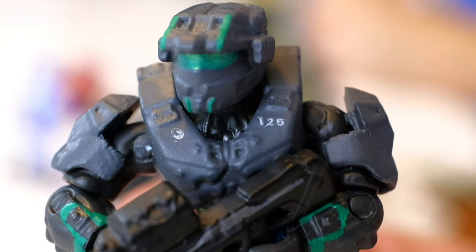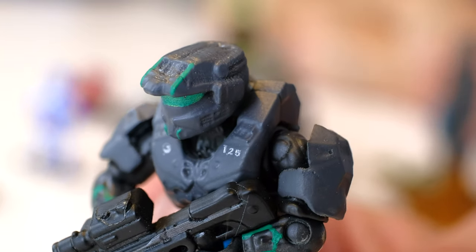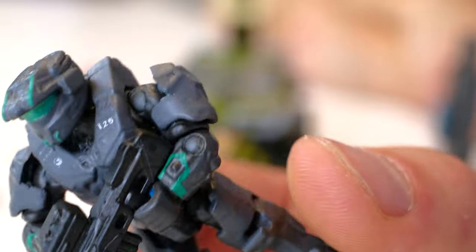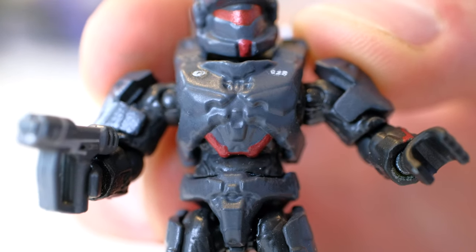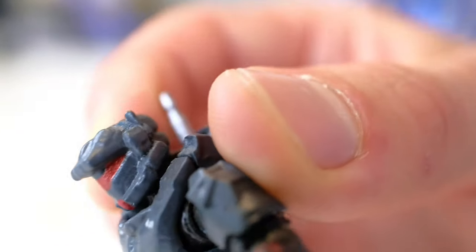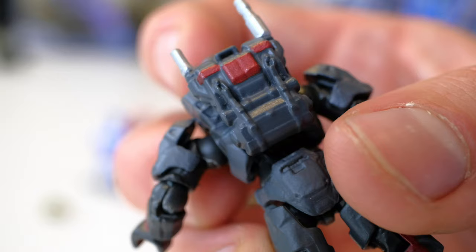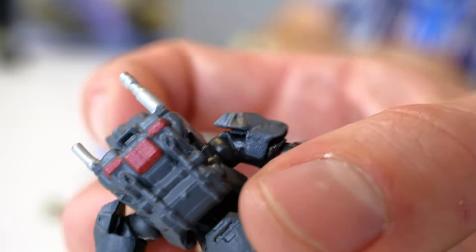First of all, we've got Kai. Why don't you talk through the special features of these figures? There's a lot of new molding here. All the helmets, obviously. The chest pieces are all new, the shoulder pads are all new, and even the belt slash hips are all completely new as well. A lot of these were previewed in the Blind Bag series, but their real use was for this. Riz also includes her backpack — this will go a long way with fans, and it's a really nice backpack, particularly for Marines.